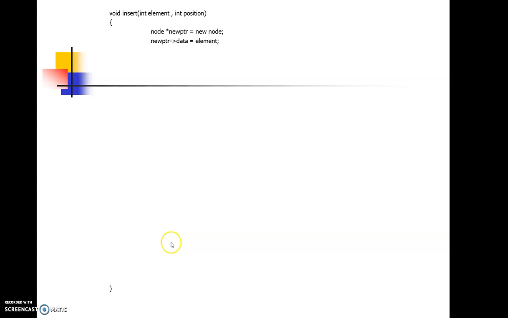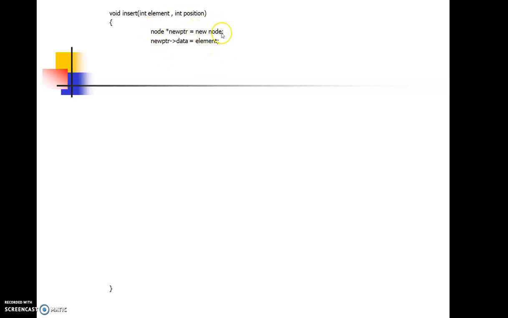After we discuss the general case for the insert operation, it is time for us to see the full picture of the insert operation for the linked list. As we see, in the beginning, the insert function will take two parameters. One is the data value that you want to store, and the other one is where you want to insert it.